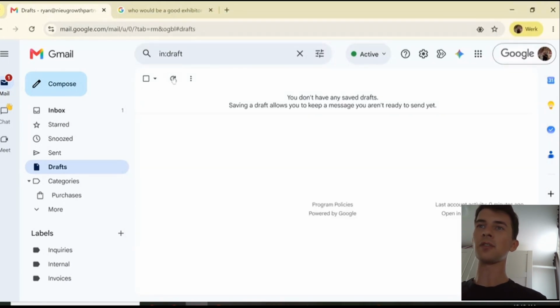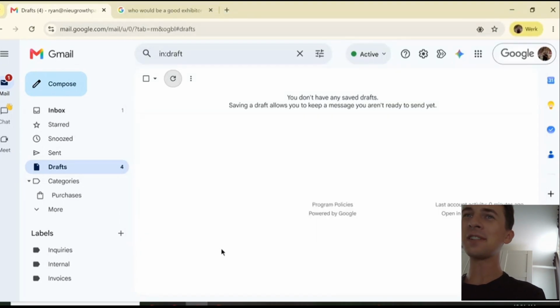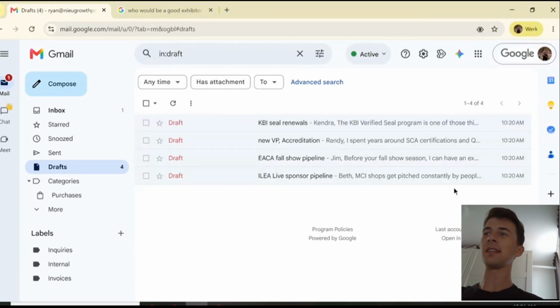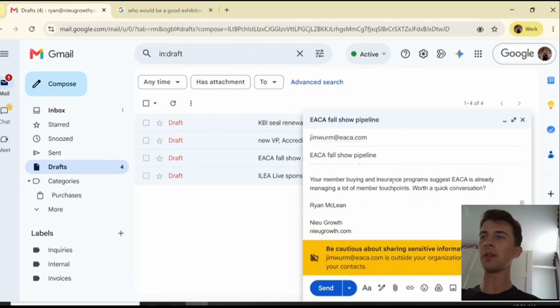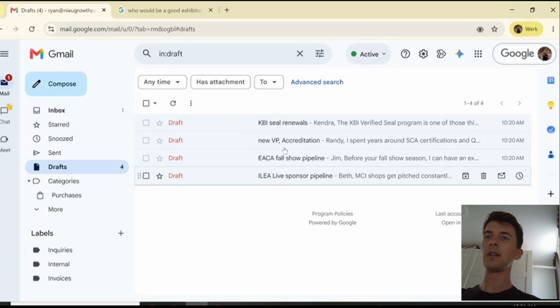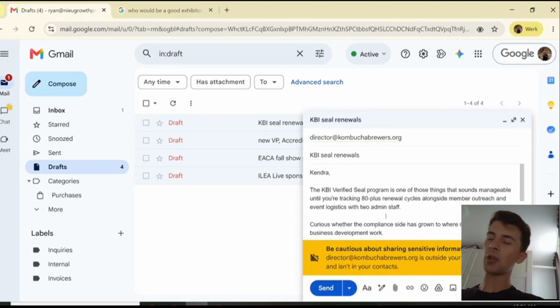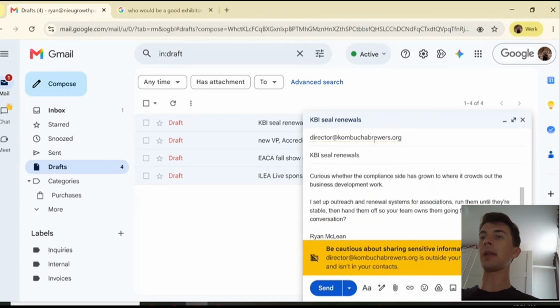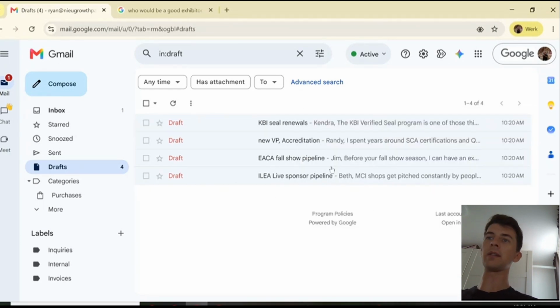Fantastic. So now they should be here. This never happens. All right, now we should have all 4 drafts in the outreach inbox. There they are. This is what the final output looks like. And what I would do at this point is just go through these one at a time. I'm still checking and refining the copy and the research itself, so I will take a few minutes to deep dive the kombucha brewers on my own while we train everything to improve.